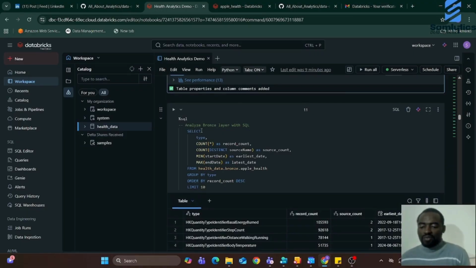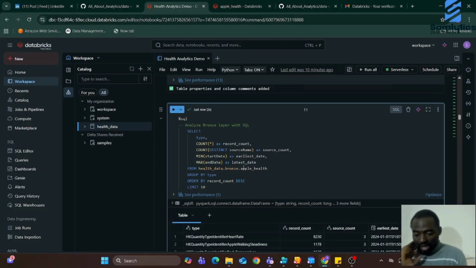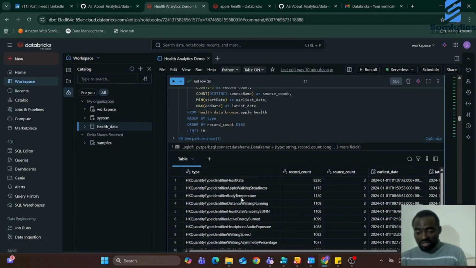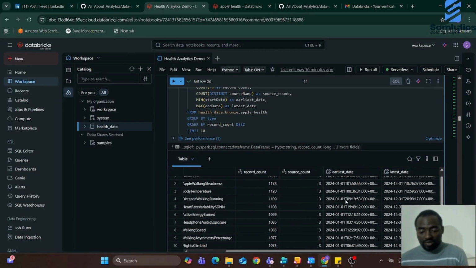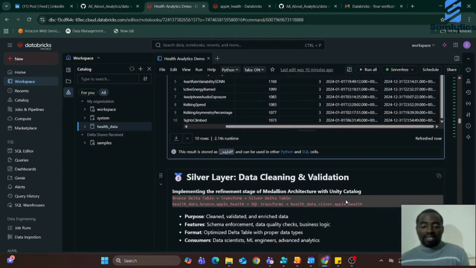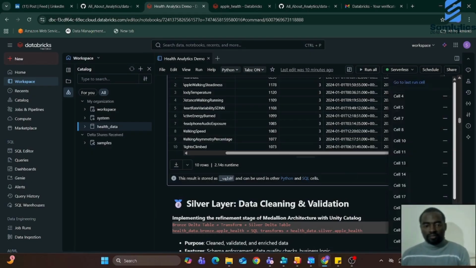Yes. And from that, we can run a brief aggregation on our bronze Apple table. Then we're just checking for 10 records, and you can see the 10 records here. Yes, and that is it for the bronze layer. So next we'll be seeing the silver layer and the gold layer. Thank you.